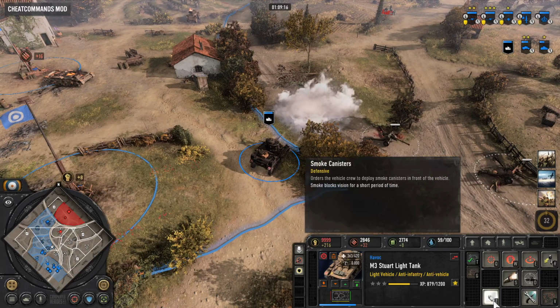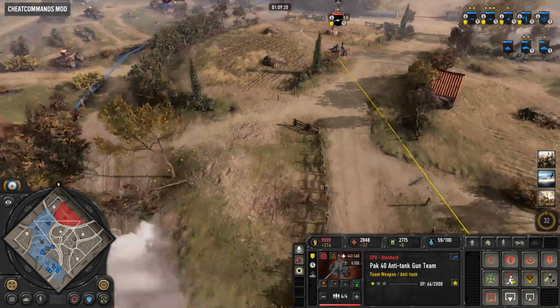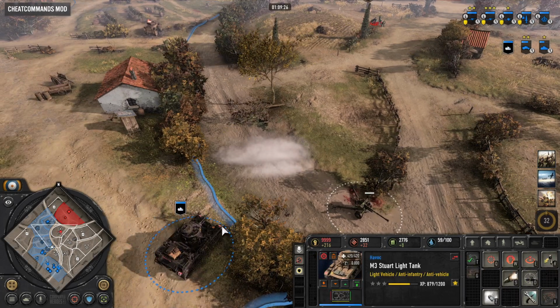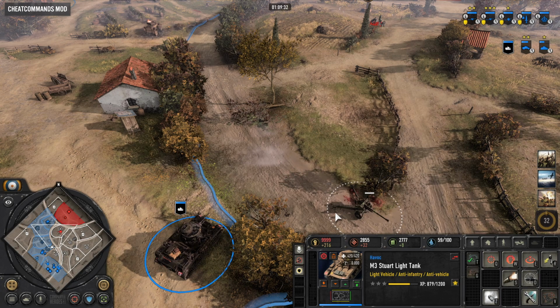This is the best way to use smoke canisters. And it's not just true of AT guns, it's true of any kind of anti-tank fire that you're up against. Whether you're dealing with mortars or Panzerjägers or whatever, don't pop your smoke right away. Save it right before the next volley is going to come in from your opponent. And honestly, you're probably going to lose some vehicles practicing this, but I think it's worth doing.